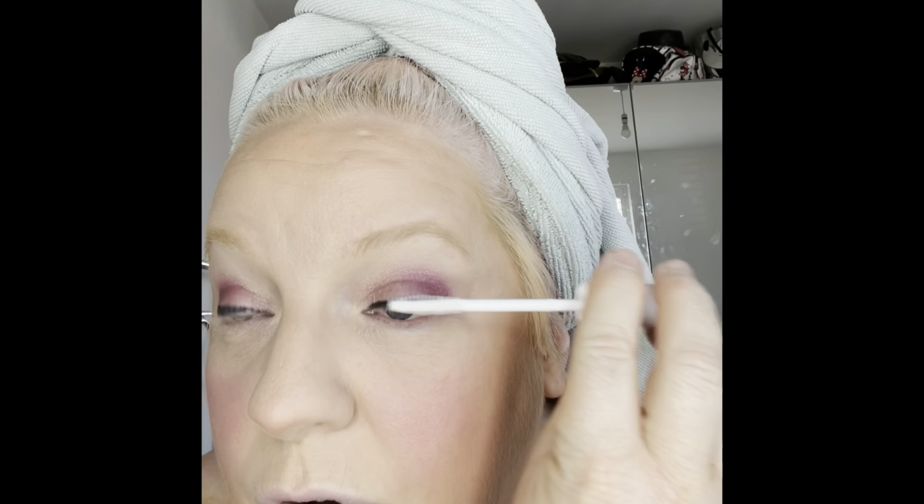I'm really fortunate, I've got really full lashes, and because I'm blonde I like my lashes to look quite fine. I just like a coating of black, so I'm not going to volumize my lower lashes, but I am going in for a second time. So that's what they look like with the primer. I'm going to give that a minute to dry before we go in with the Euphoric.